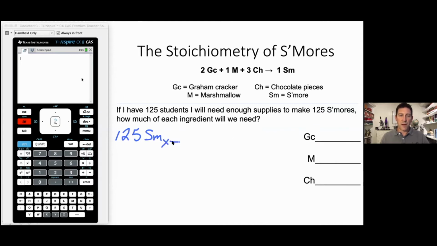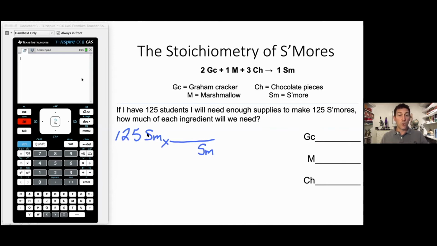Now, some people might be saying, wait a minute, this isn't that hard. I can look at those numbers and figure it out. Yes, you can. But once you get into complex numbers being used in chemistry, it isn't this easy. So what we're doing right now, we're learning the process of how you do stoichiometry, all right?